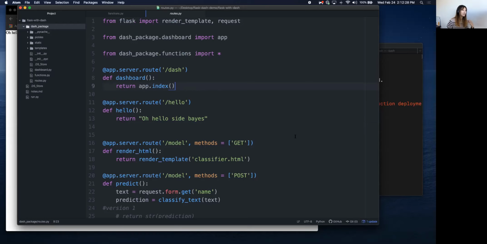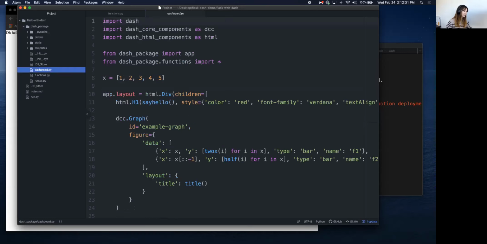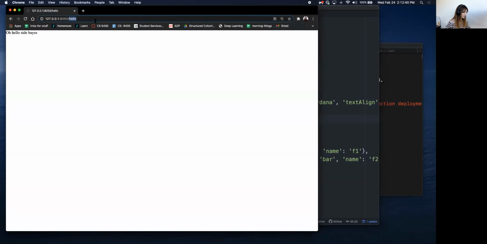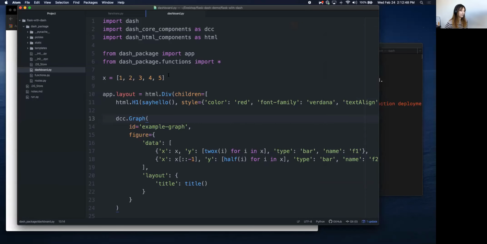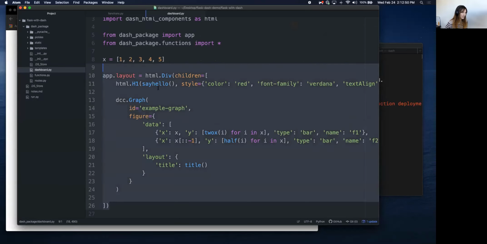So I actually have everything for my dashboard in a dashboard file. Here in the dashboard file is where I have this app.layout. Right now I have it very simple. If you remember the dash, it's literally just one graph at the moment. You can, of course, make this as complicated as you need it to be. But for now, it's just one graph.